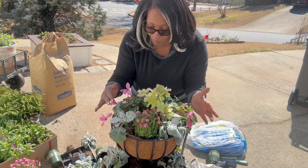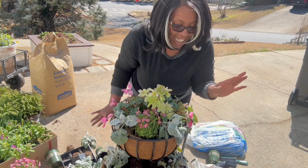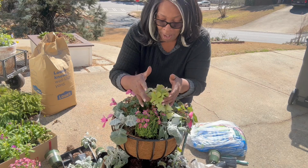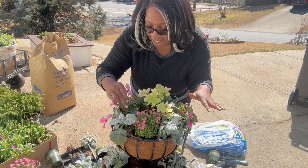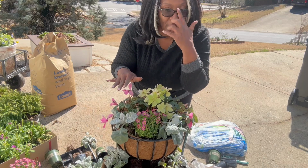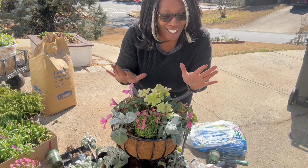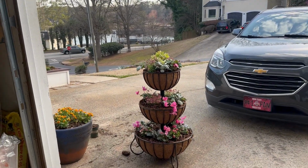Is that pretty or what? All right, I got the other layers laid out how I want them, but I just wanted to be able to show you guys me putting this together. I'm gonna go ahead and fill in the spots where I need a little extra dirt and then put my mulch on, and then I'll get back on when this is all done. All right, guys, it is done.